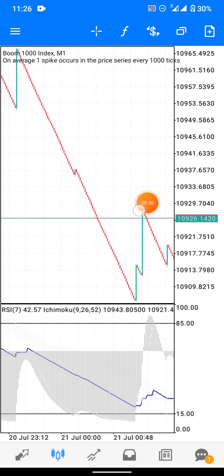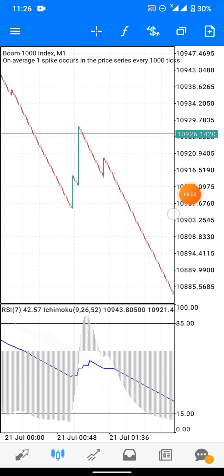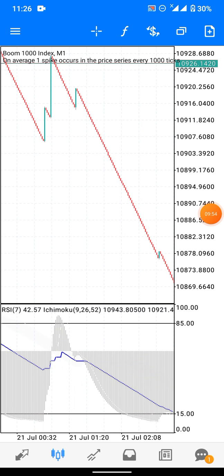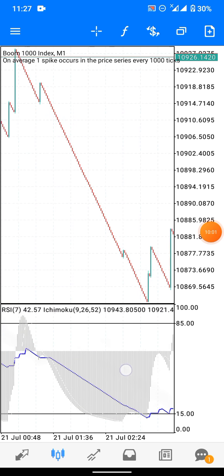Then if it spiked again, you can close, or you just set the stop loss at 5 candles. After 5 candles, if it did not spike, you close. And as you can see, if someone is greedy, the market actually retraced. So don't be greedy. So the MACD crossed the level 15, we wait for the Ichimoku, and as you can see, the Ichimoku touched this level 15 here, and you can see the spike.